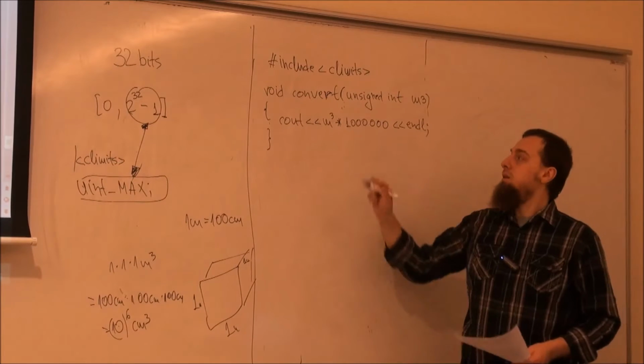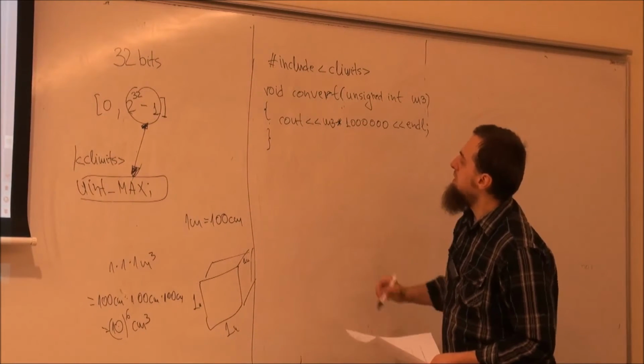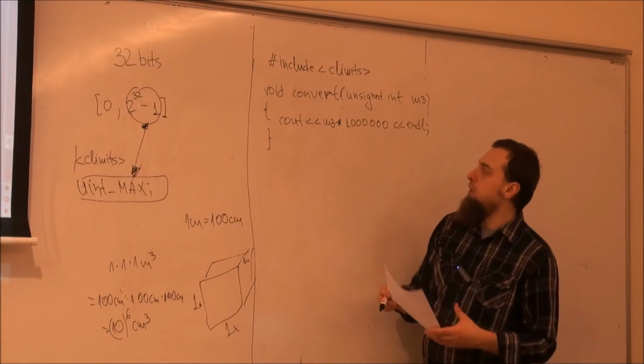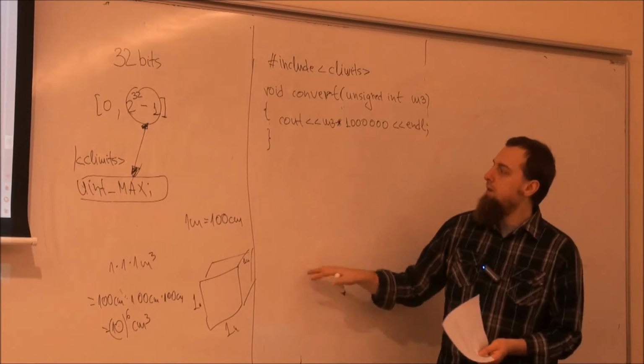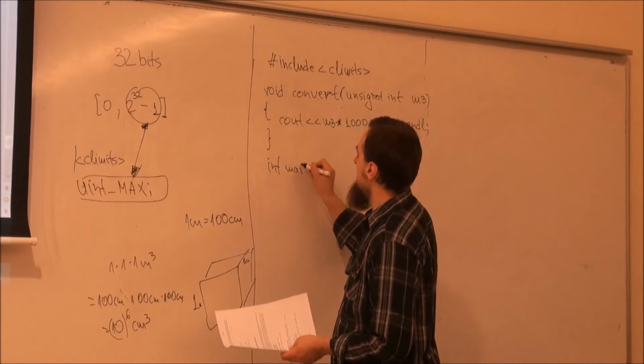So I'm converting it in this manner, not meter cube, M3. This is the name of the integer. Now I'm going to write the function. Now you might say, okay, what if there is an overflow? I'm checking for the overflow at the main part. So I have the main part here.